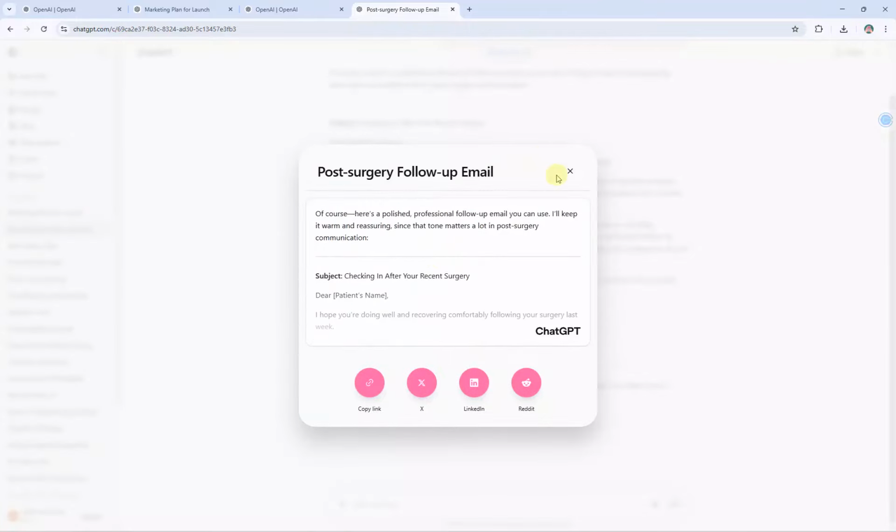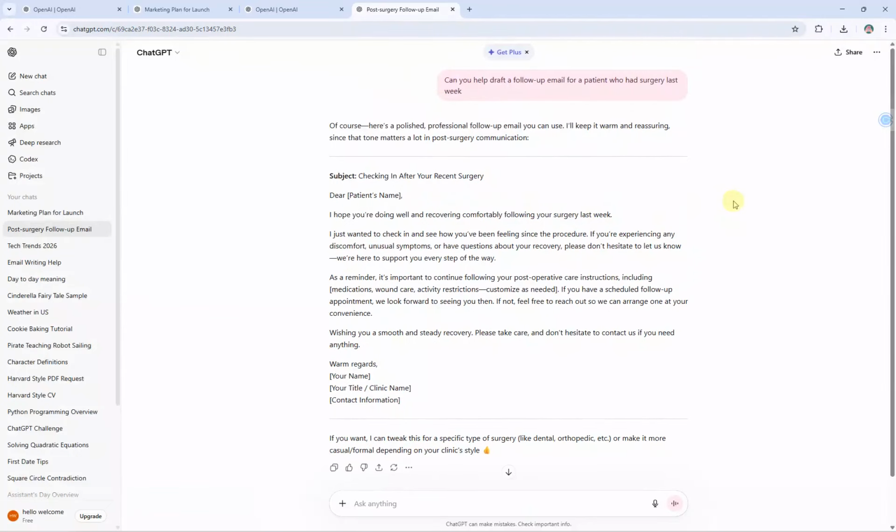share it with others. If you want to share via email directly, select the email option and your default email client will open with the conversation link already inserted into the body of the email. Just add the recipient's email address and hit send. You can also share directly to social media by selecting the platform from the pop-up window, and it will guide you through the process of posting it.